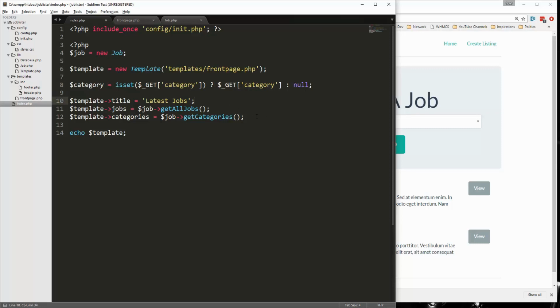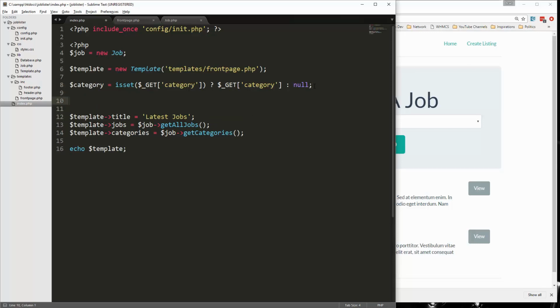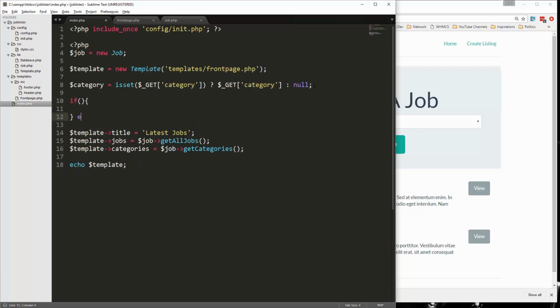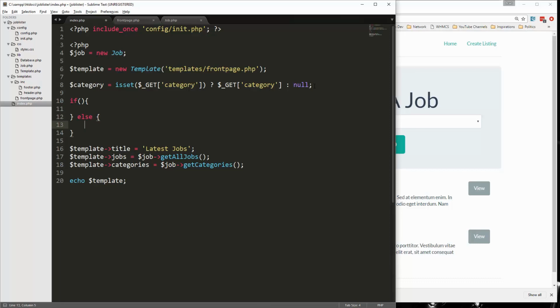Alright, and then down here we can test for it. So let's see, we'll say if category, then what do we want to do?